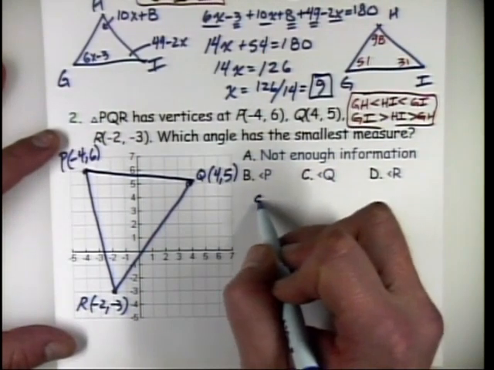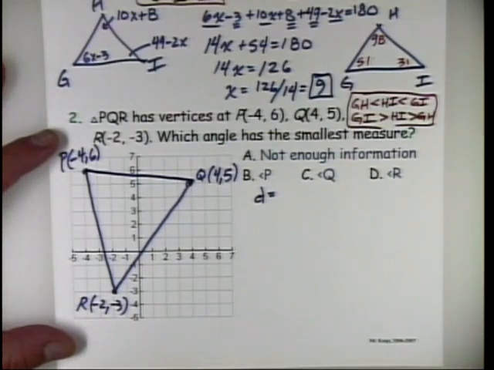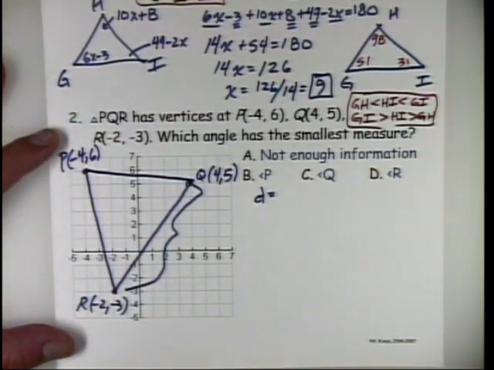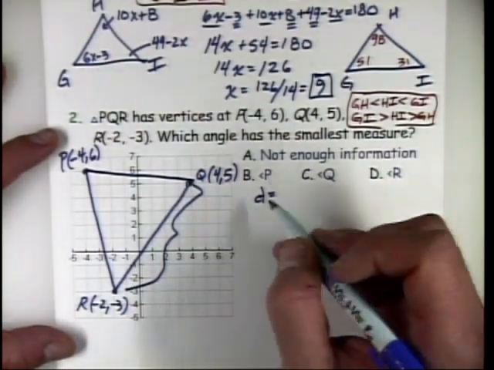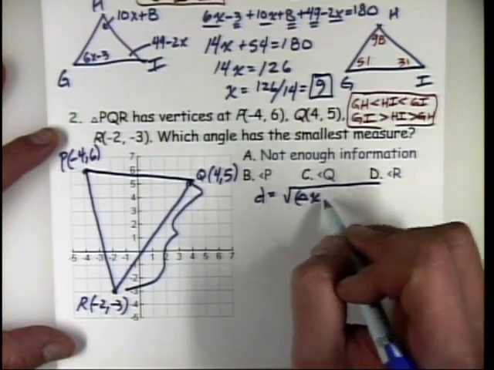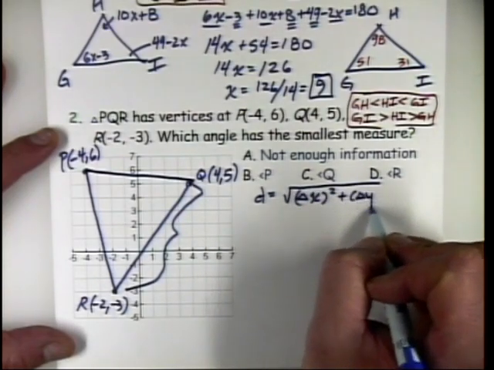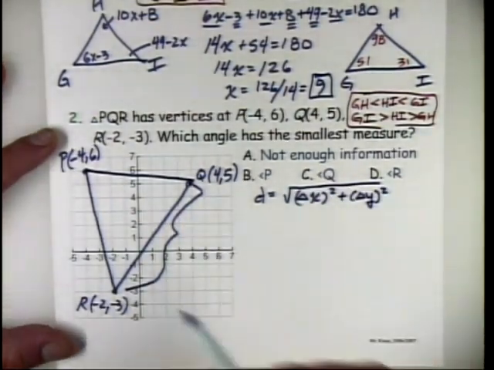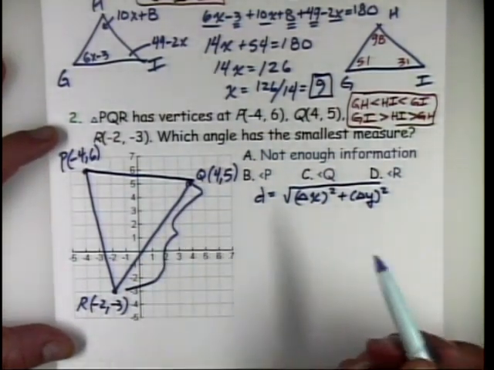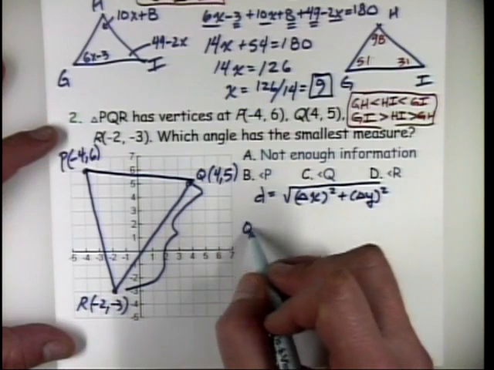Well, that's going to require us to use the distance formula because we're on the coordinate plane. The distance, basically, from this point Q to this point R is going to be the length of that side. So recall the distance formula from a previous episode. It's the square root of the change in x's squared plus the change in the y's squared. So now I'll go ahead and find the distance between each of the points, which is going to be their side length. So I'm going to start with segment QR.